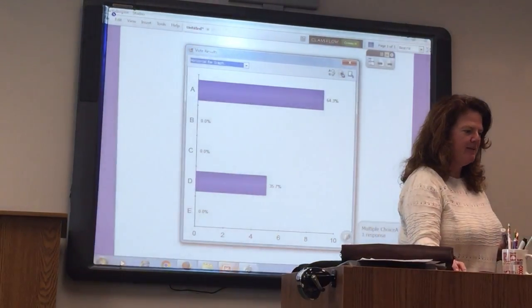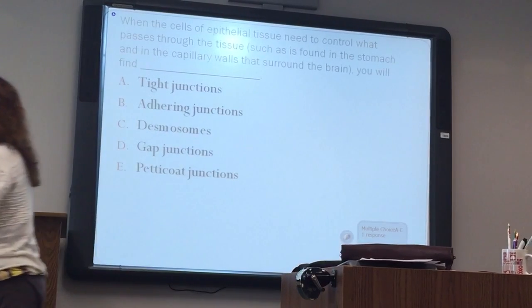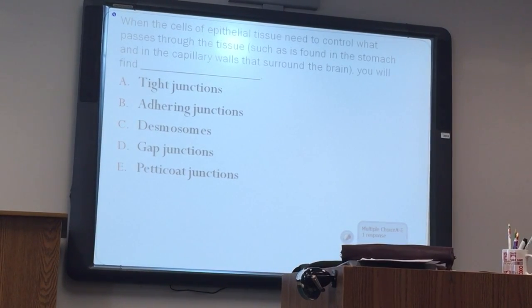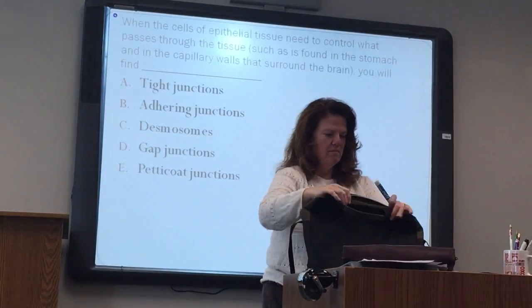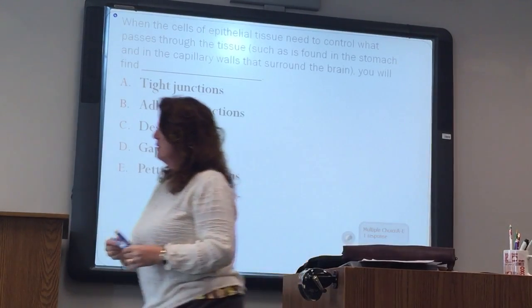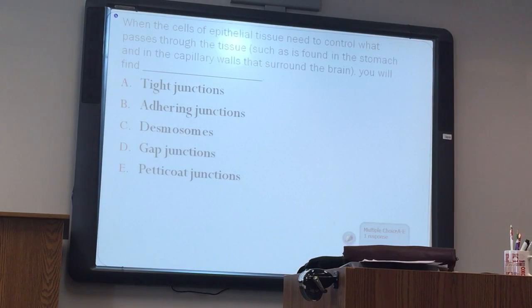Okay, and whoop, I was about to give up on him. Tight junctions is the correct answer. In tight junctions, these cells are sealed. So if something wants to get through, it can't. Instead, it's going to have to be tackled by that epithelial cell. And you remember that the cell is going to be selectively permeable, so it will decide whether or not that thing can come in. Now, I believe gap junctions was the other answer I saw.